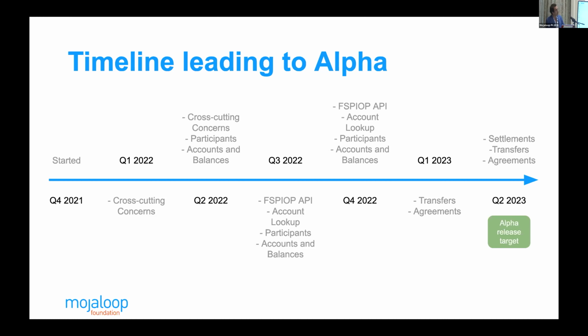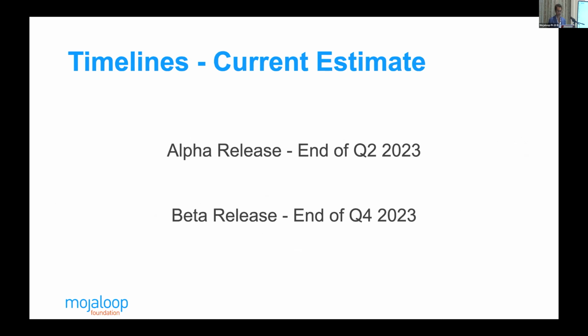So our objective is that we release this alpha, this release for developers, hopefully during Q2 next year. So this is the current estimate. Estimates, this is best effort, obviously. So I'm giving you the estimate based on what the team progress is and the speed of the team. So we have this speed now, we have this cadence, and we're not hitting a lot of roadblocks. So we expect to keep increasing momentum.